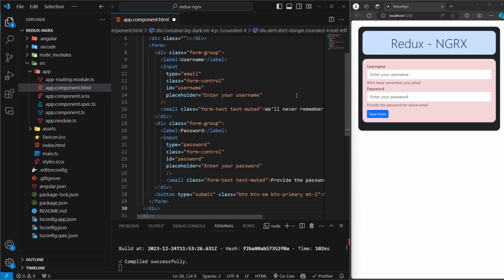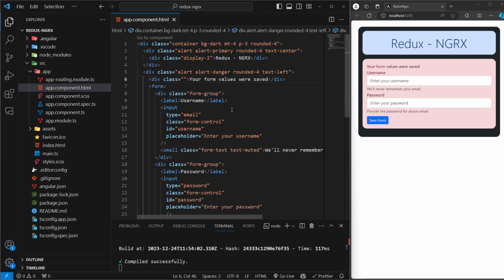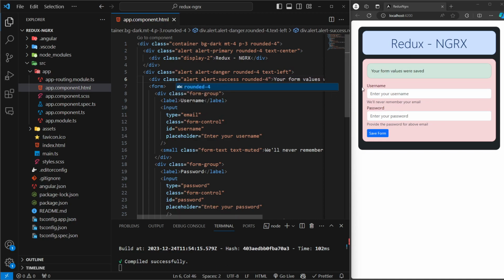So I can write something like your form values were saved. Some logic I'm thinking: it should say your form value was saved, where I have alert success, and rounded is 4, so it should say something like this: your values were saved.